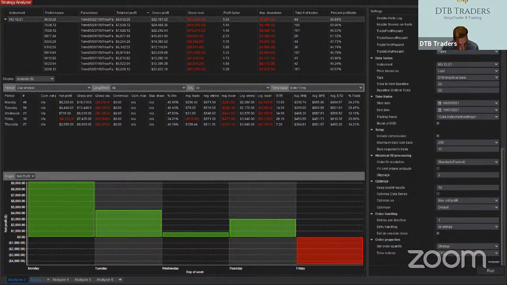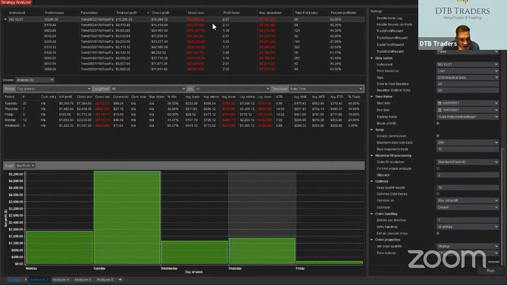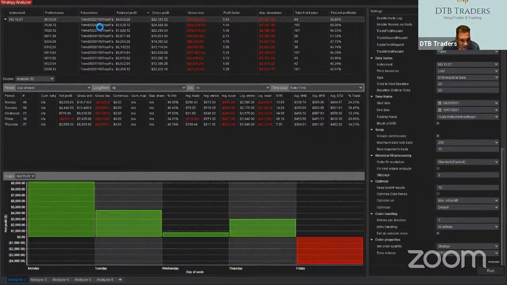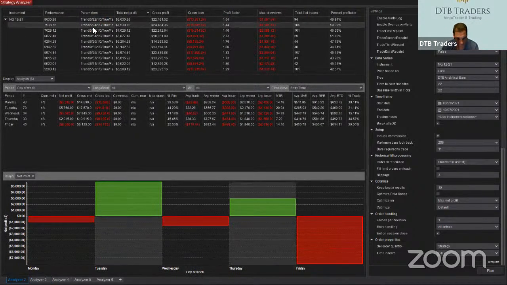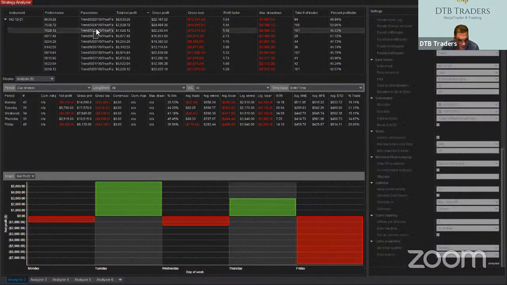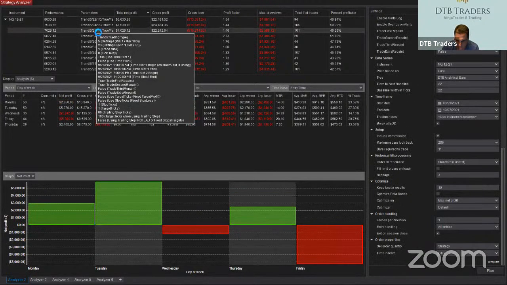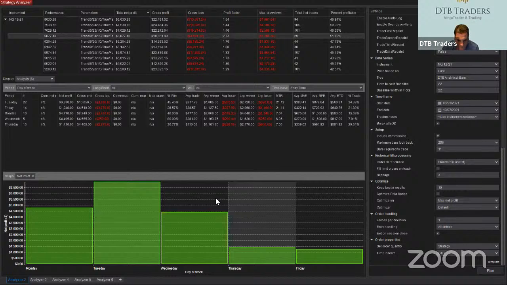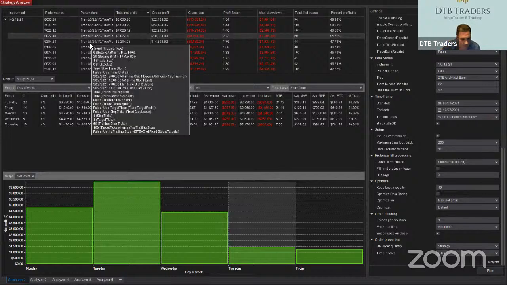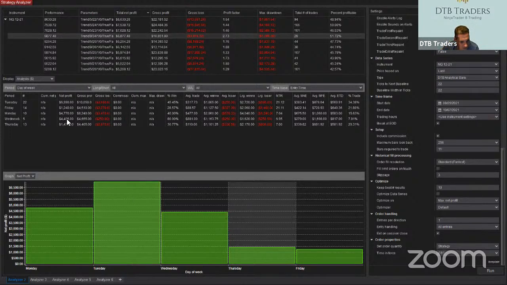Okay. So I'll just cycle through these results and just see if there's anything that comes up. So nothing on the 22. Ooh, that one looks decent. It's a very few trades though. Wednesday, 5. Okay.